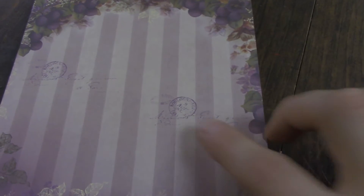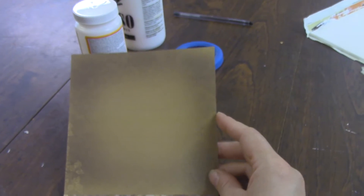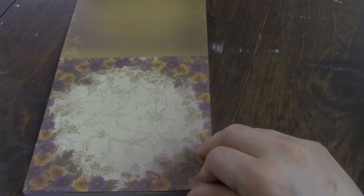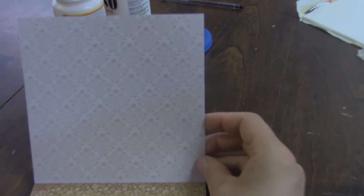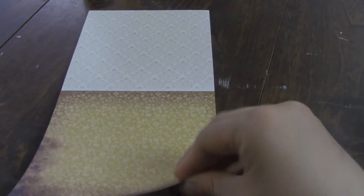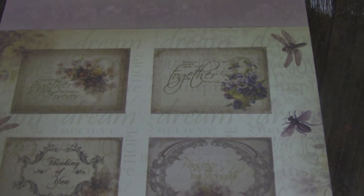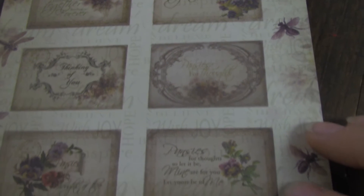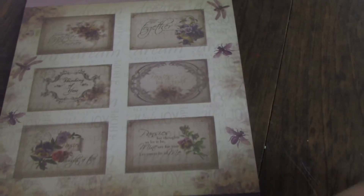Some different themes in this one. One of them has a lot of postcard images and I think the flowers in here are pansies, so later on we'll see there are some sentiments that have to do with pansies. There are quite a few of these damask pages in different colors — nice fall colors, which is my favorite color scheme. This page has some different sentiments and different things: thinking of you, different pansy themes, some dragonflies and bees on the edge there.